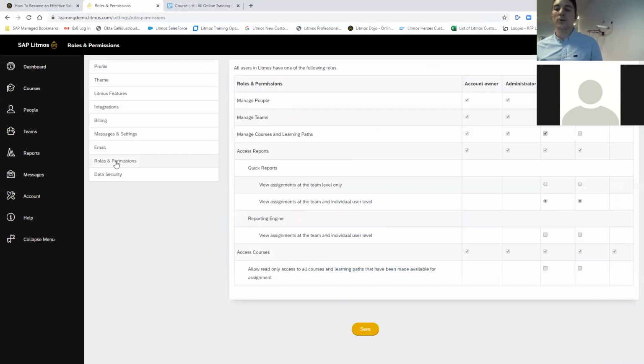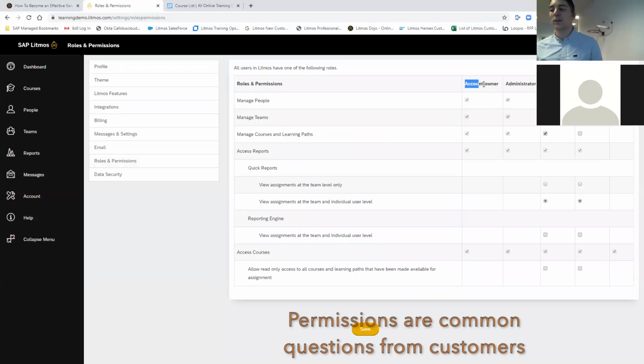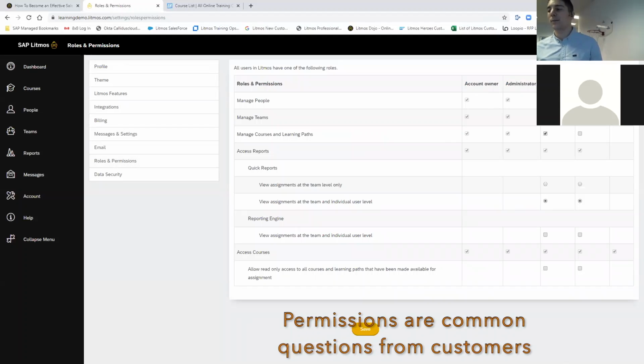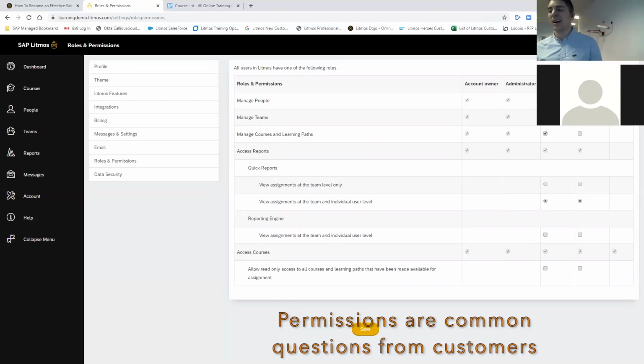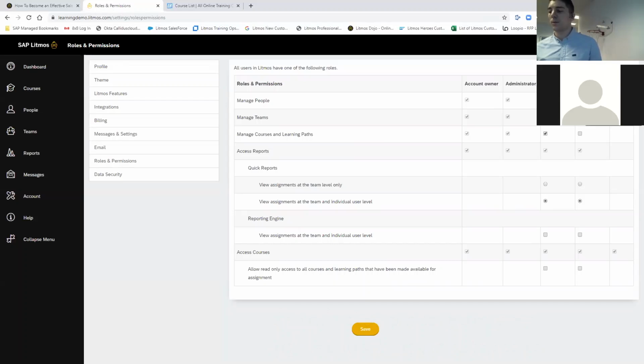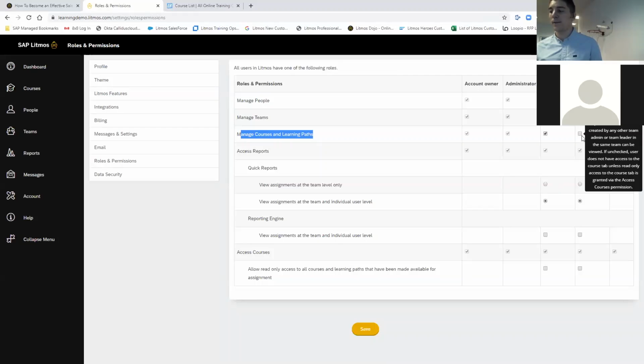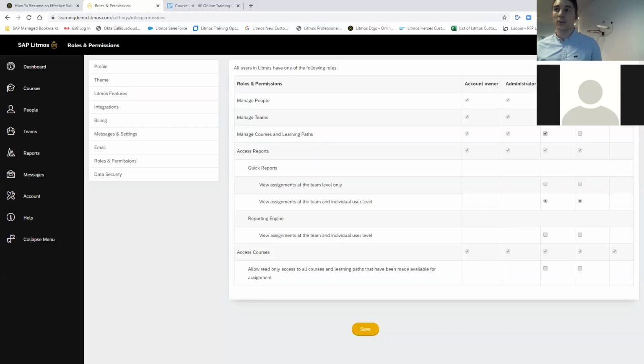And then the last one that I'll mention is roles and permissions. I talked a little bit about there's different admin levels. So team leader and team admin are kind of the lower level options, and you can remove any of these particular privileges or permissions if you don't want them to be able to do certain things on the site. Like if you don't want them to be able to create courses and learning paths, you would uncheck this box here. And then they would only be able to run reports on their team. They wouldn't be able to create courses or assign courses for their team. So you guys have full control over all the main admin functions for a team leader or a team admin. Okay, great.